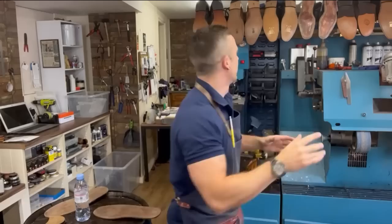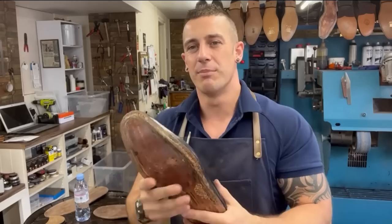And I've also got a bonus job for it, or rather half a job. We had a customer also called Dan visiting from the States on his travels, visiting family. And he's brought in another pair of these ever so popular Salvatore Ferragamos, and I'm halfway through the job, and there's a reason for that, but I'm gonna show you the end half of it. We're gonna do a fancy design on it. Should be a bit of fun.